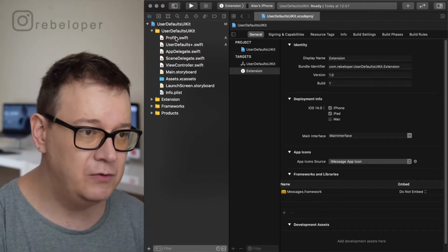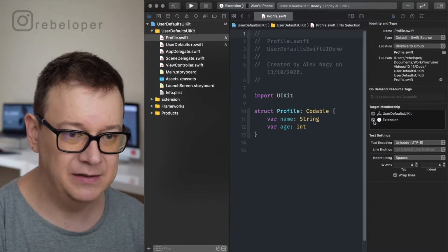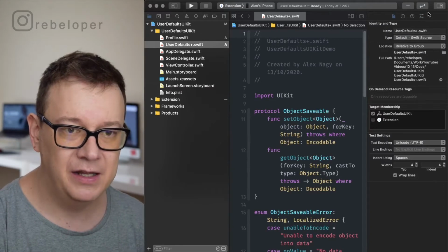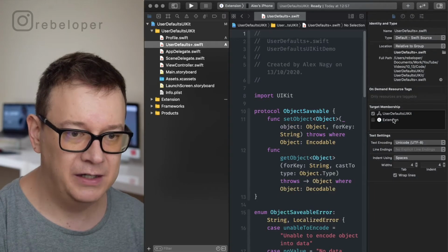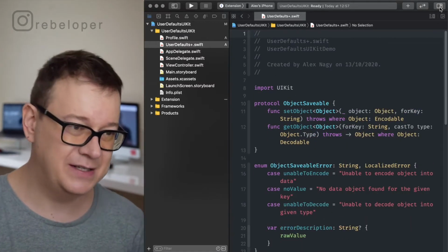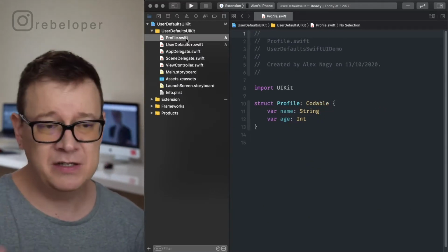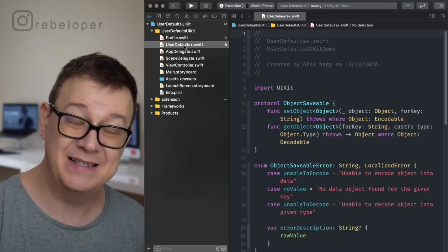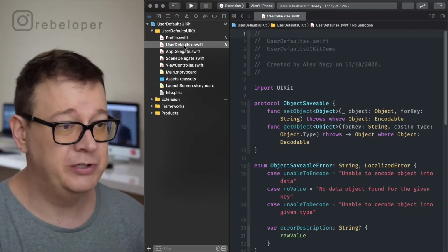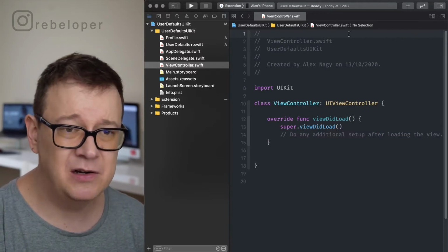Now, if you do want to share these, all you have to do is just select the extension right over here and right over here. So that's how you share files between your extensions. Awesome. Now, you may take a look at this, but it's just a simple profile and the user defaults extension for codable objects. Now, let's go into the view controller and just start typing away.